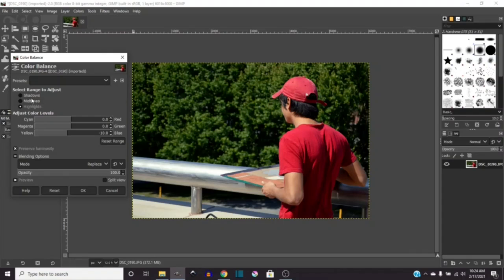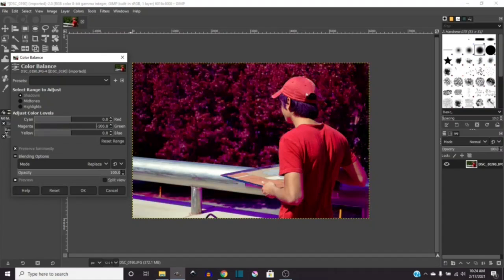All right, let me go to my shadows. And I'm going to shift all my shadows toward purple. How do I do that? Well, I'll shift them slightly toward magenta, slightly toward blue. So let's see. Let me just go crazy with it so I can see what's being affected. Okay. Wow, that's a lot that's being affected.